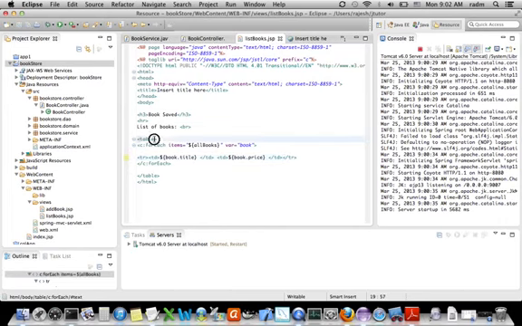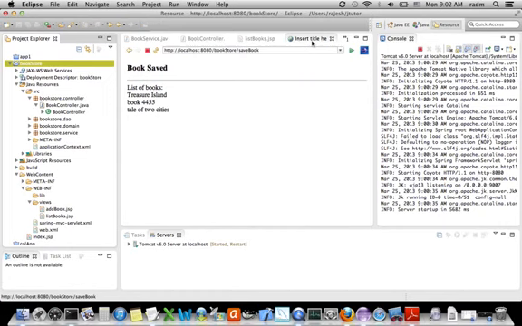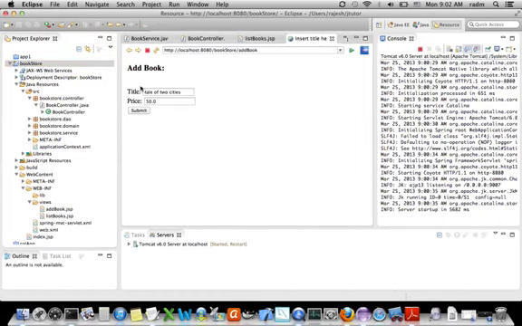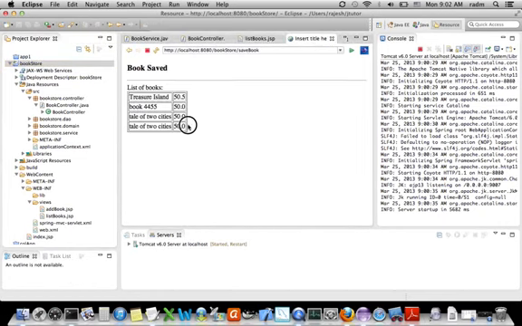So we can put a border around the table to give it a better display, and see what happens. So go ahead and save it. There you go. You have a better display of the books that are getting saved.